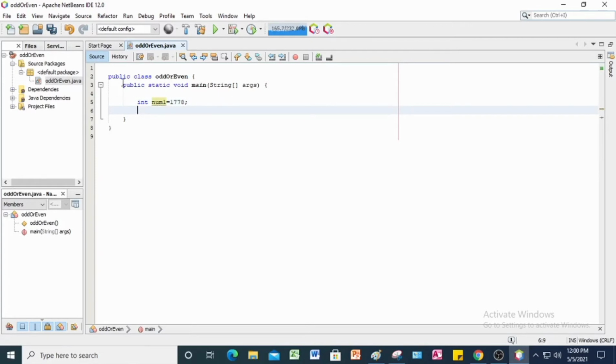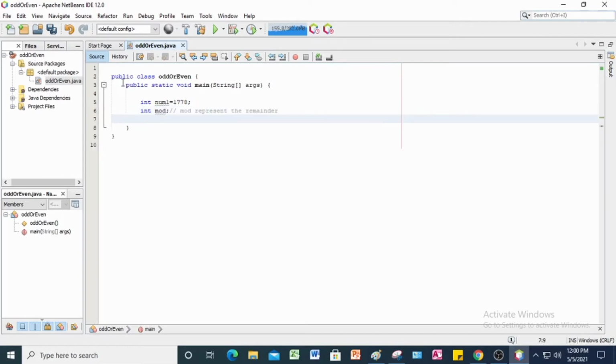Next, we're going to declare a variable that will find the remainder of the number. So we're going to use mod as the name, and there's no need for the initial value, so we just have to put a comment. So this variable, mod, will represent the remainder of the division.